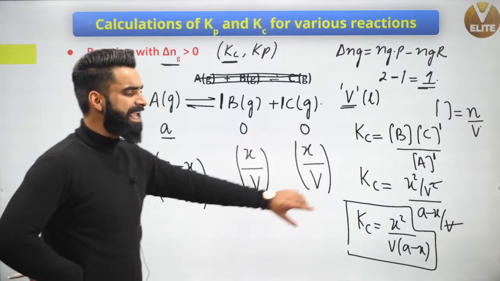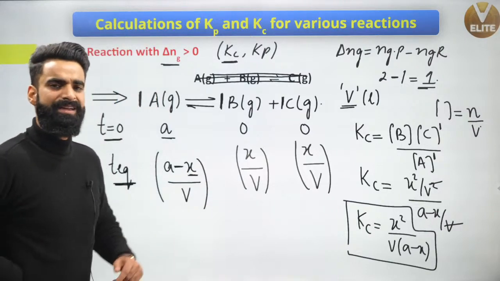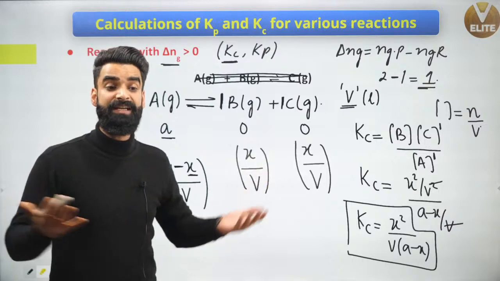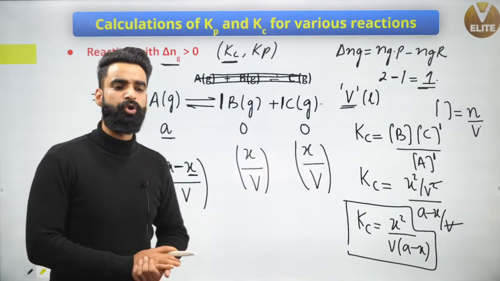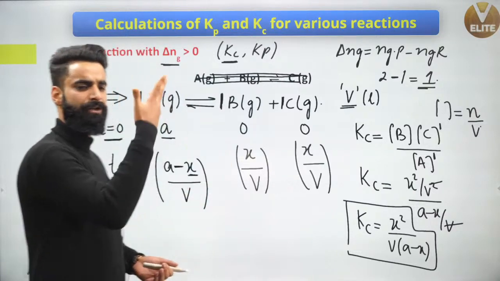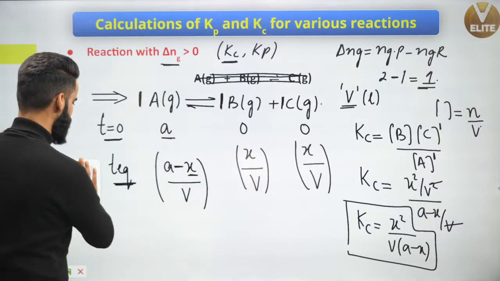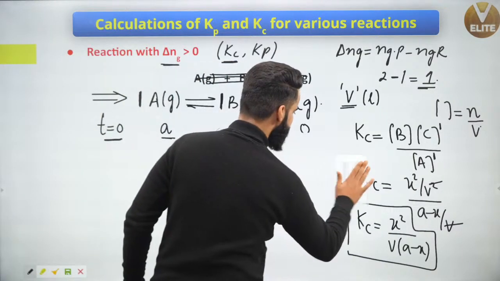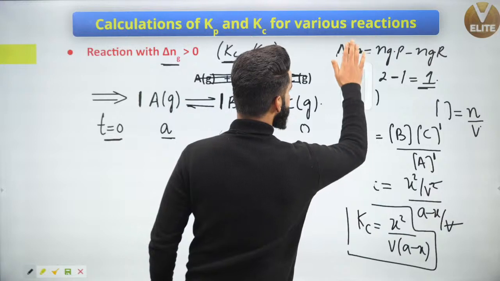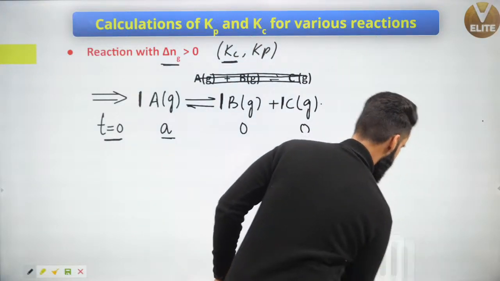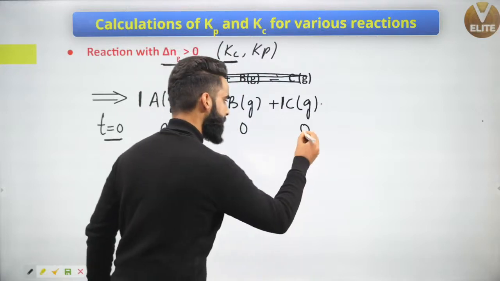Okay, this was the Kc expression for the reaction. Can we simply write the Kp expression for the reaction? We can do that. We can write the Kp expression as well. And how do we write the Kp expression for this reaction? For that, have a look, guys. I'm going to erase all this, and let me show you how to write the Kp expression for the same reaction which I have over here on the screen.